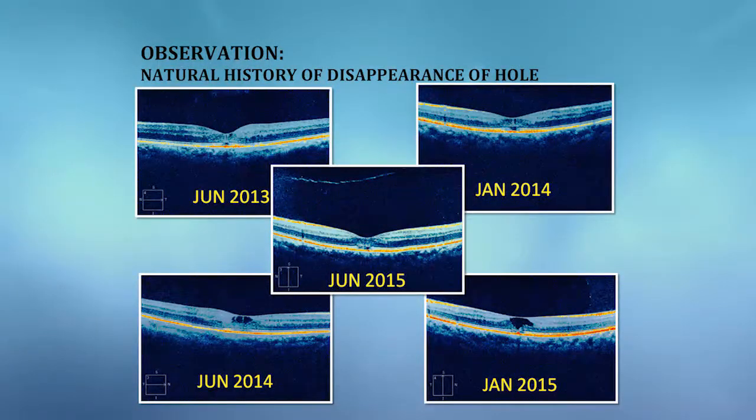What's observation? Yes, observation, because in 10% of macular holes, it can resolve spontaneously. How? If we go to the pathophysiology, remember the traction from the vitreous and the contraction. If the normal separation of the posterior vitreous detachment happened and completed, this tractional element on the hole resolves, and in 10% it can close the hole spontaneously.